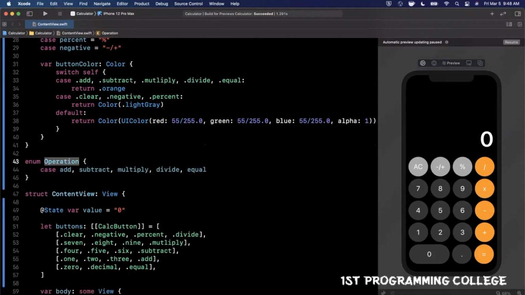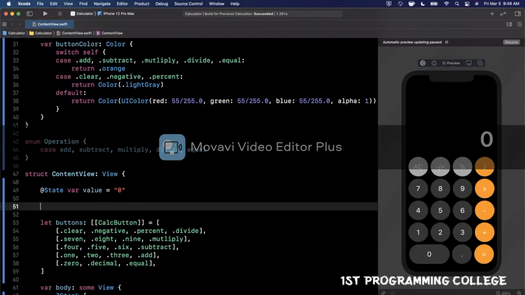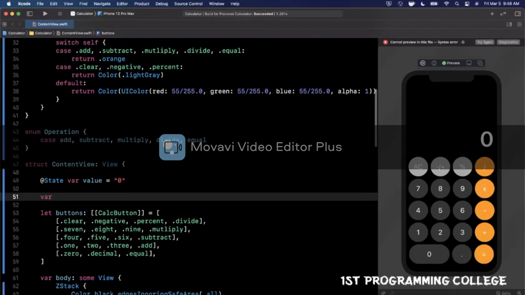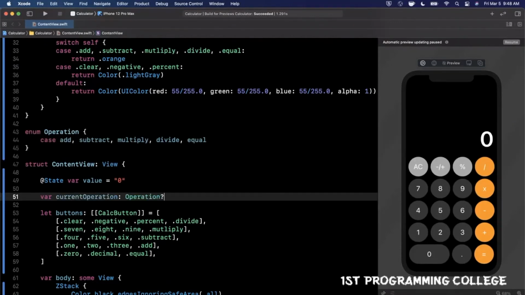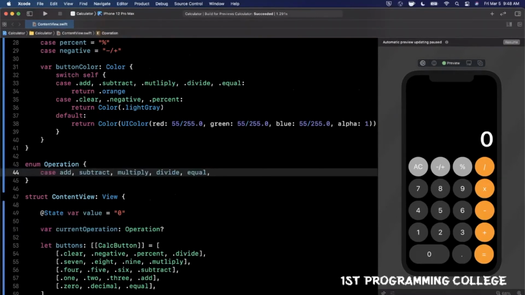What we can do is put a property on our actual view, and this guy can be called, I guess, currentOperation. This is going to be Operation optional. Maybe instead of making it optional so we don't have to unwrap it, we can actually add another case in here and call this none.